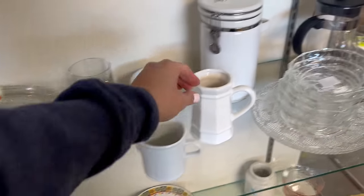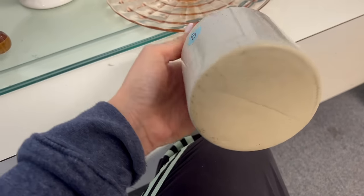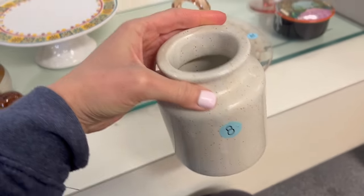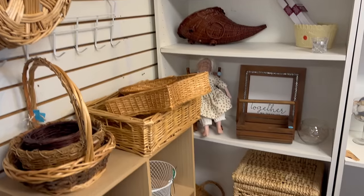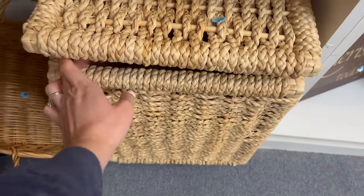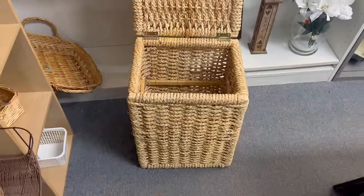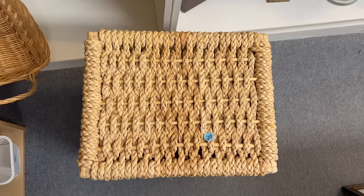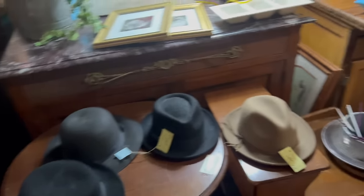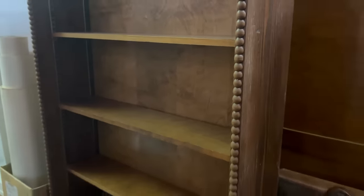I like to collect vintage falseware pieces, so I already have that creamer but I decided to leave it. This crock caught my eye but I thought eight dollars was a little too high for a small one. I thought this basket was a really cool find but we don't have a lot of room in the car to bring larger things home. I did end up purchasing another basket though — I think it ended up being bigger than this one. Twenty dollars felt a little high for the hamper. This place is called Hoarders. I usually find a lot of stuff here but I didn't on this trip. I thought this shelf was pretty but again, just too large.